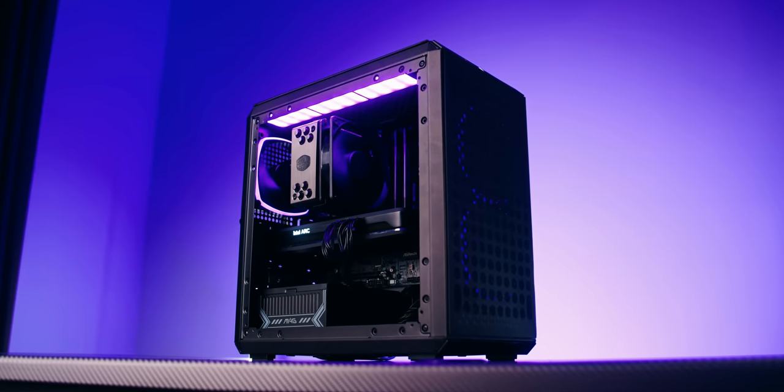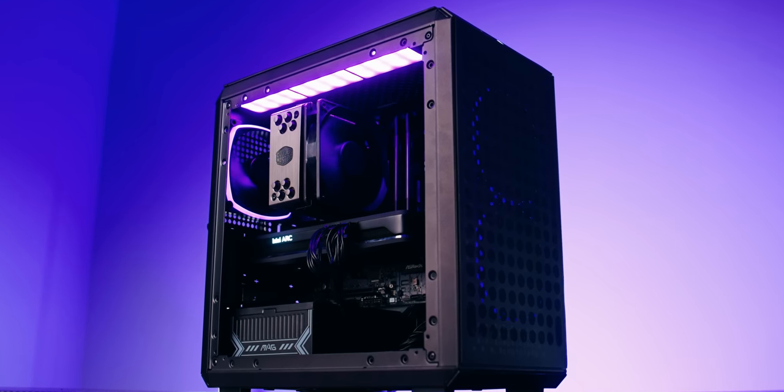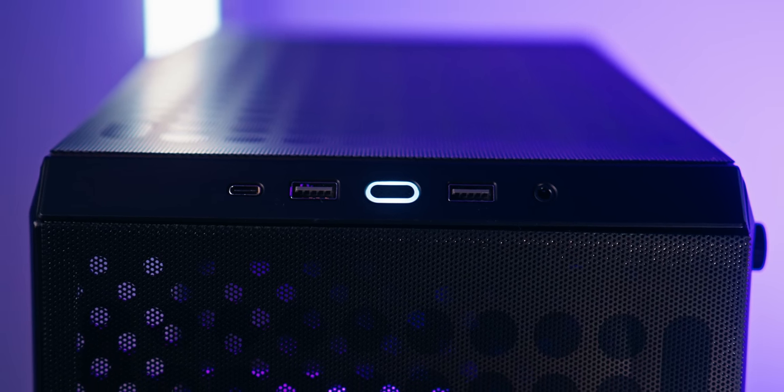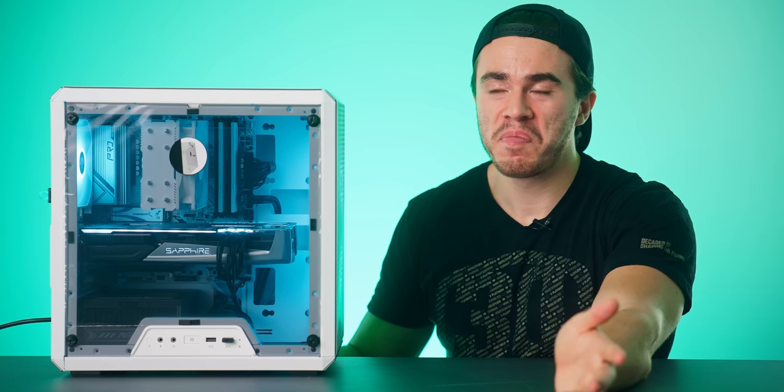Although to get around that, just get a B550 motherboard that's micro ATX that has an onboard USB-C header on the rear I/O and on the motherboard. And then for the PC case, look at the Q300L version 2, which is what I used in my $600 gaming PC build guide. And that comes with an onboard USB-C header on the PC case itself. And that is maybe gonna cost you an extra $20 or so. But if you want a USB-C, then yeah, that is one thing I would keep in mind.